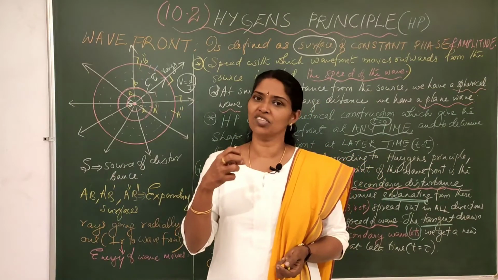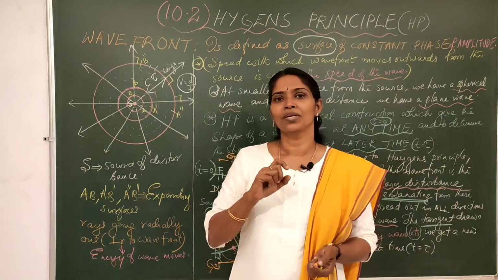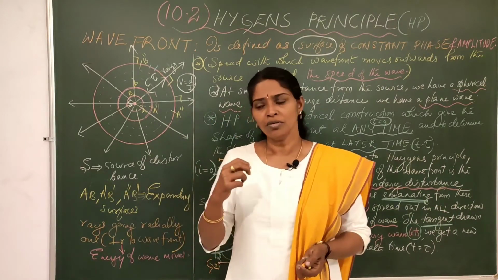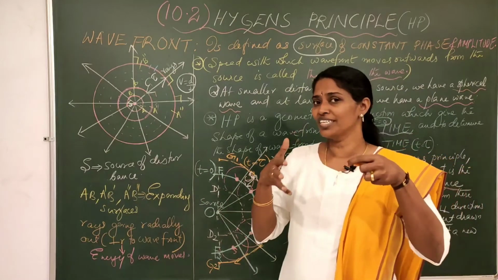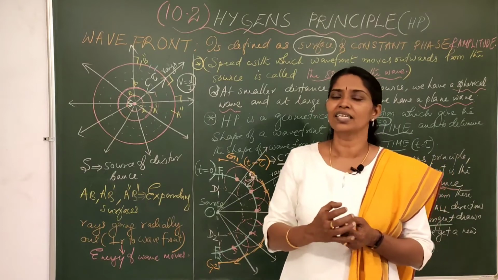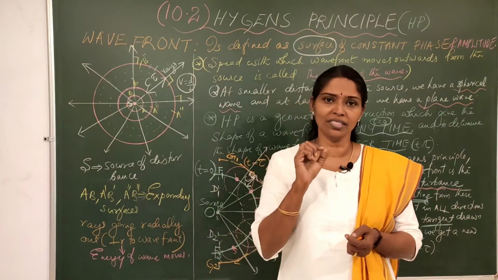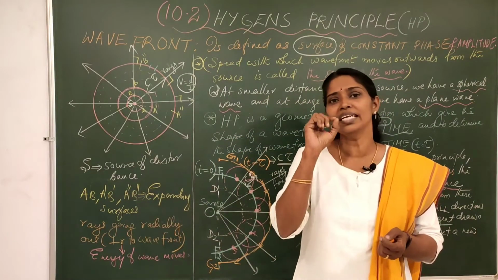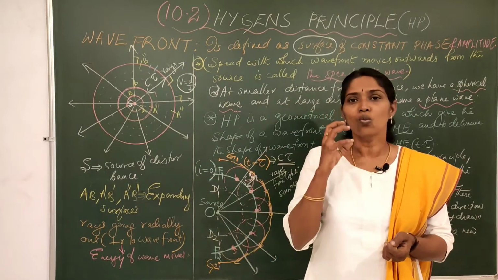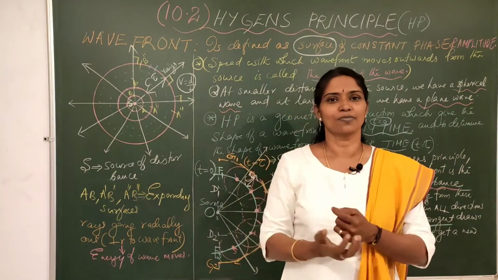So in the first introductory part that is mentioned. And second point 10.2, we emphasize what is Huygens principle. But before going to Huygens principle, we need certain analogy so that it will make it easier to understand what is Huygens principle. What we require to learn Huygens principle is a word known as wavefront. So let us look at what is a wavefront so that we can easily go to Huygens principle.